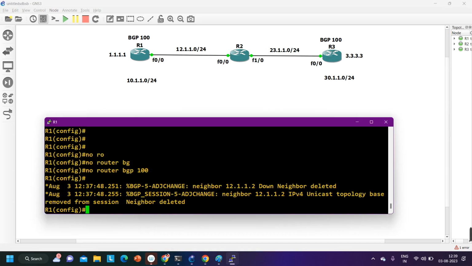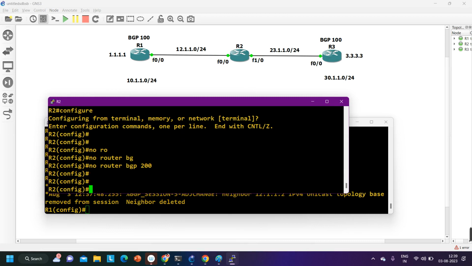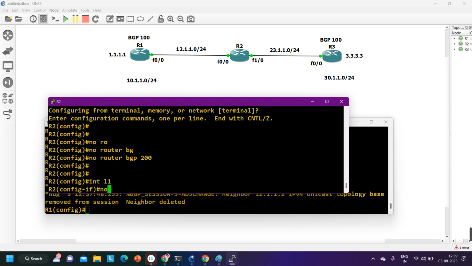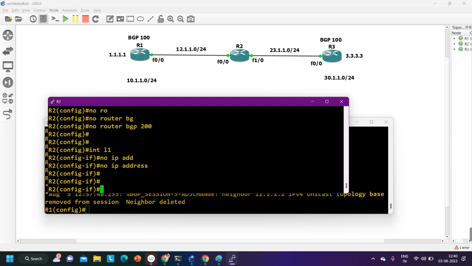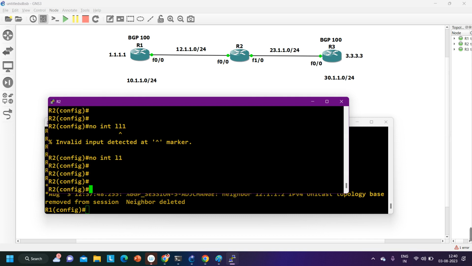See, on router number 1, first of all let me configure the IP on router 2. One extra interface I have added there. Interface loopback 1, first of all I am going to say no IP address on the loopback interface, and directly I can say no interface loopback 1. Done.